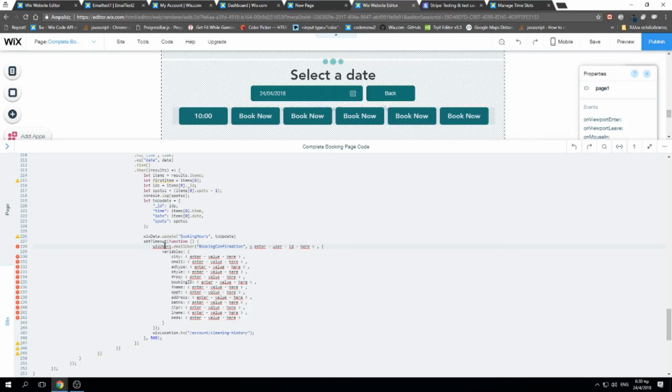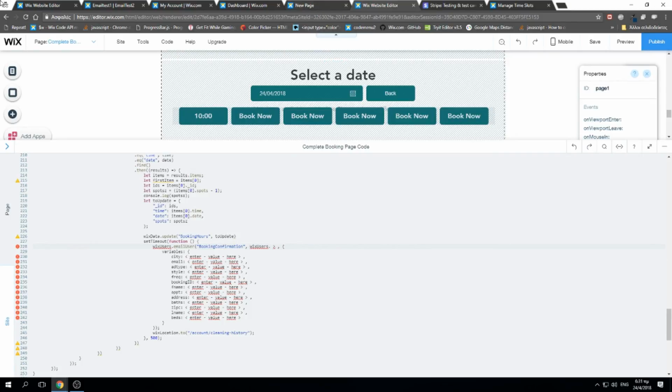I haven't inserted the Wix users API yet. Now, here we go: wix-users dot... wix current. I don't get auto completion because I haven't imported that.